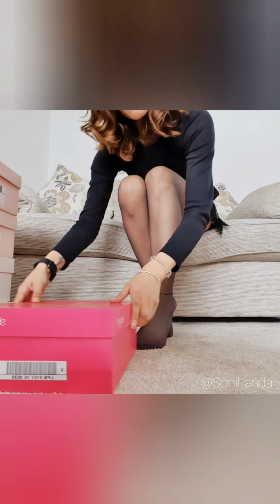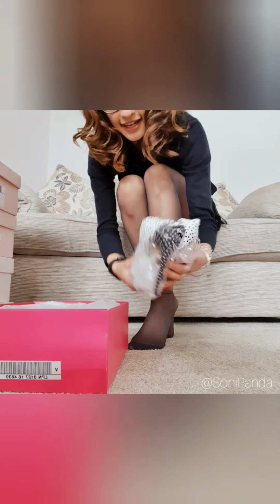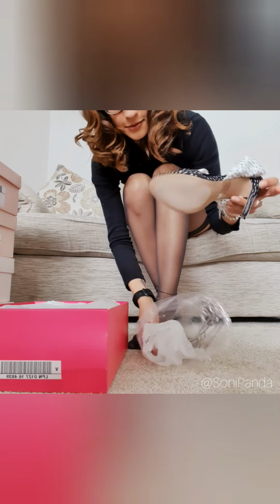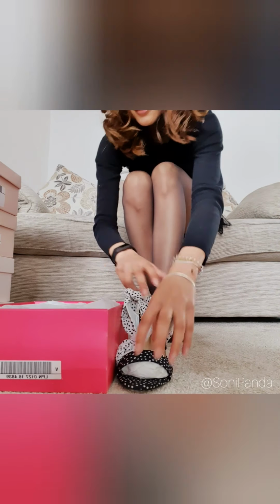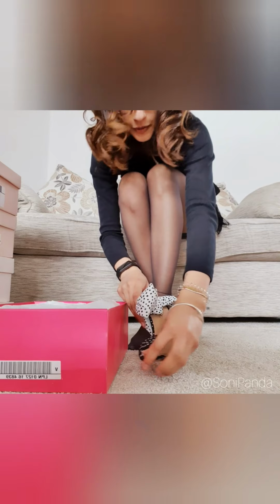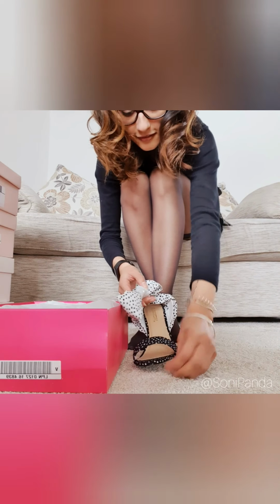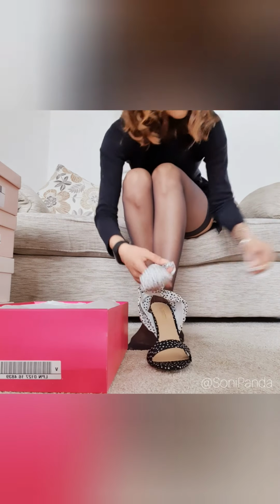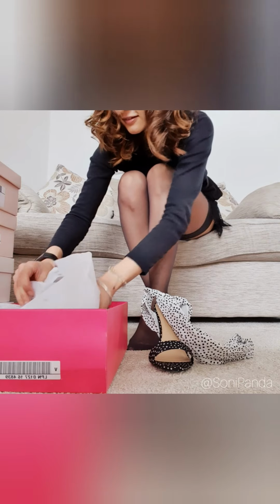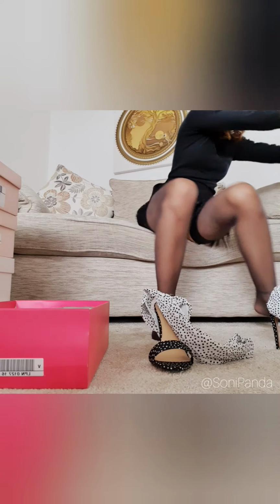And the next pair. Ooh, just so excited. Oh yes. Oh hey, polka dots are my favourite. I'm so excited about these already, I'm not gonna lie. What's gorgeous about them is the tie-up.